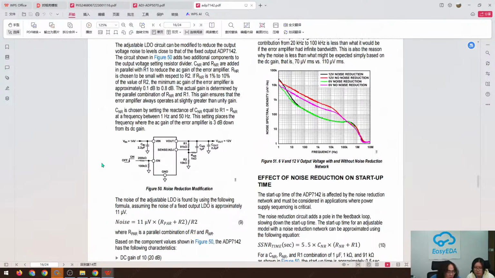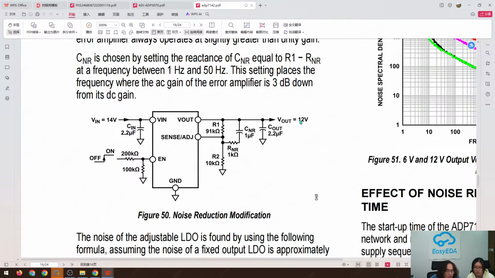However, this is what we required. It's 12 volt settings. Just copy it.